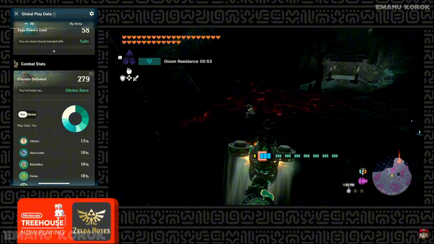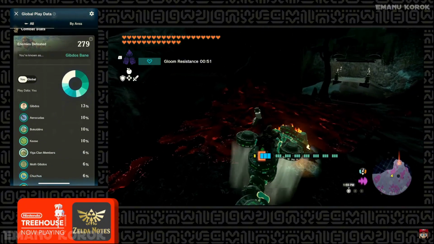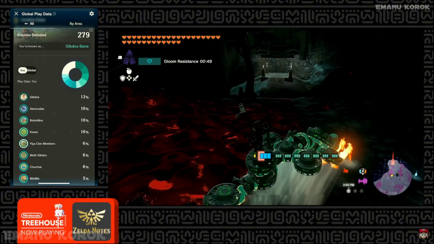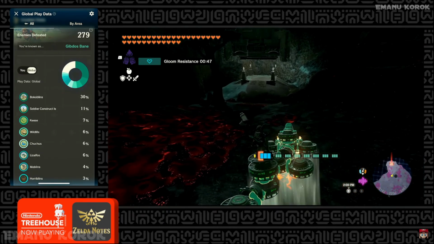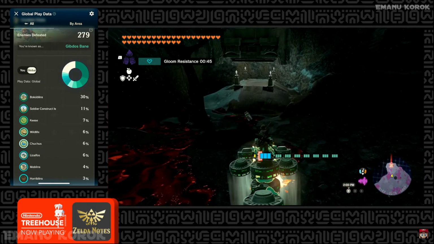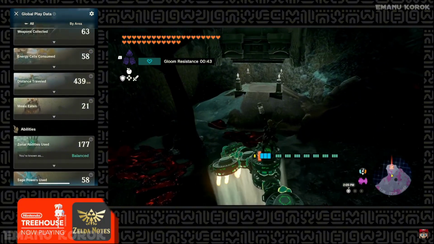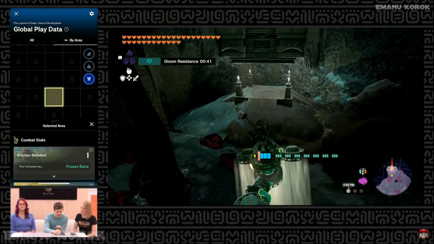Here we can see the enemies defeated. This is a fun one, I think. That's so cool. You can see the enemies that you've defeated, and then you can compare those to other people across the world. Super cool. So yeah, that's a little. Actually, I'm excited, let's just take a quick look at this one. You can also do.